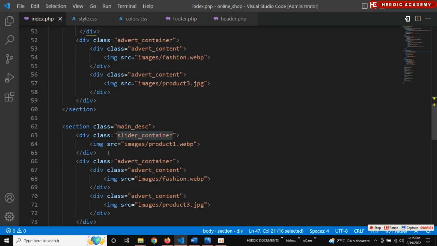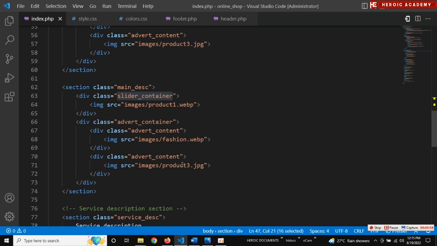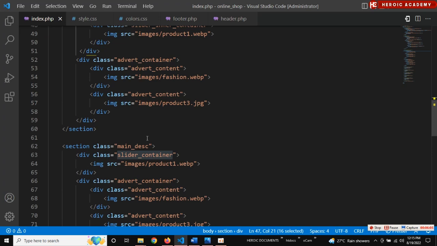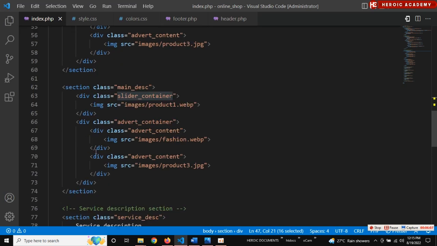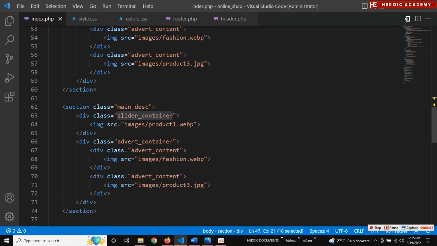This thing will affect the one I copied, so that won't be needed. I can easily adjust this. So there won't be need for this one. Let me remove it. If I want to roll back to this one, I can easily roll back, because once I start a slider container, this particular slider container will be affected. You understand? So let me remove this.